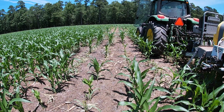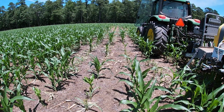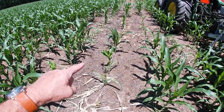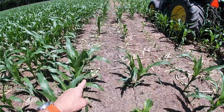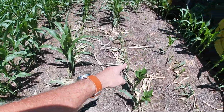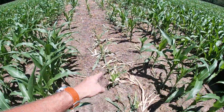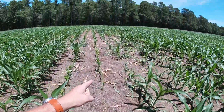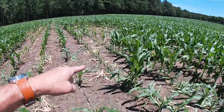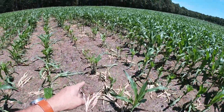So I have decided that deer are of the liberal persuasion. Deer as in the animal. Yeah, look at this. They take and give nothing in return. They just come along and clip the tops of the corn right off. This is probably one of the worst fields I've got, but you can see they have clipped all of these tops off of here.